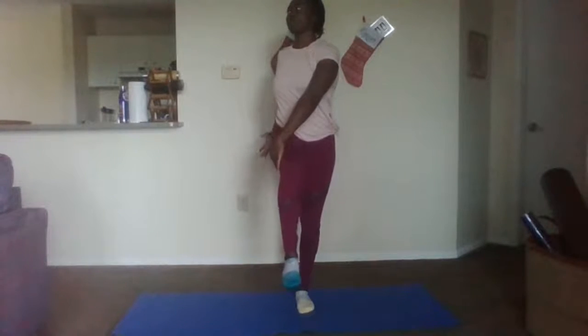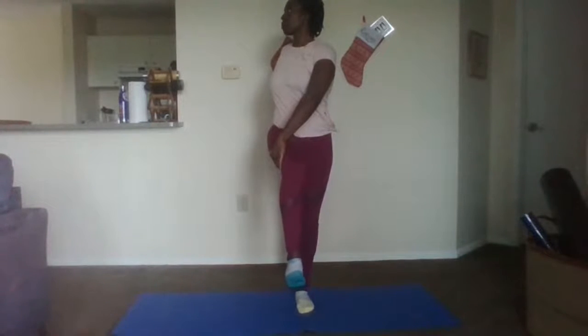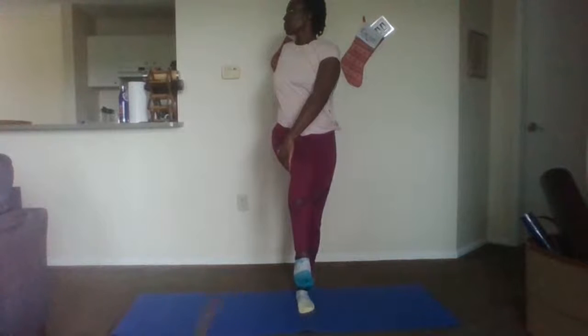On the exhale, go ahead and bring the left hand over to the right knee, and we're going to twist over to the right. We'll be here for 2 seconds, guys. Hold on to it. And come back down, release with control. Nice job. Again, walk those feet out, and we'll do the same thing on the other side.